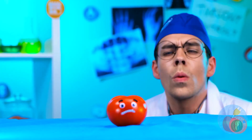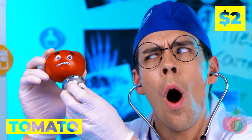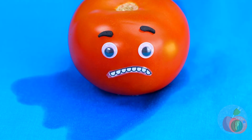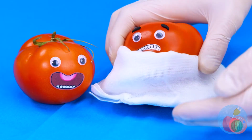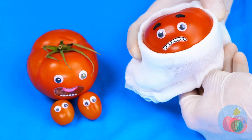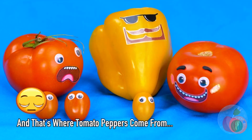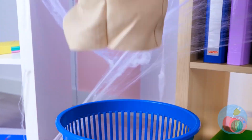Miss Tomato, you're all red! Uh-oh. Let's give you a checkup. Wow! Ew. Oh, look! Your water broke! Someone tell Daddy Tomato! Ah, so that's where cherry tomatoes come from. Aw, he takes after his Uncle Pepper. Better days, baby Grogu has seen.